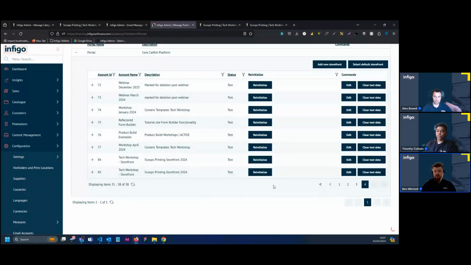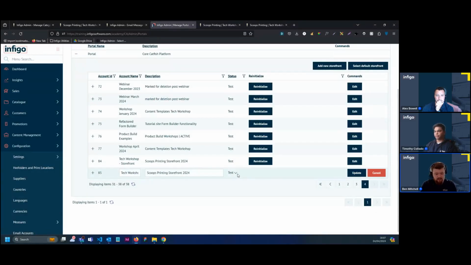And then once you're ready to go live, you can go ahead and set up what you call a live URL, which will be done through the binding process, where there are articles on that on the help desk, and the support team can help you with that when it comes to getting your binding set up, which will be your own personal URL. And once you are ready to go live with your own personal URL, you can then just simply go ahead and click edit. We're not going to go live right now, but TJ, if you could click edit for one of your storefronts, please. You can see on that drop down where it says test, simply change that to live and click update, and then your storefront will go live. All the test data will be gone.